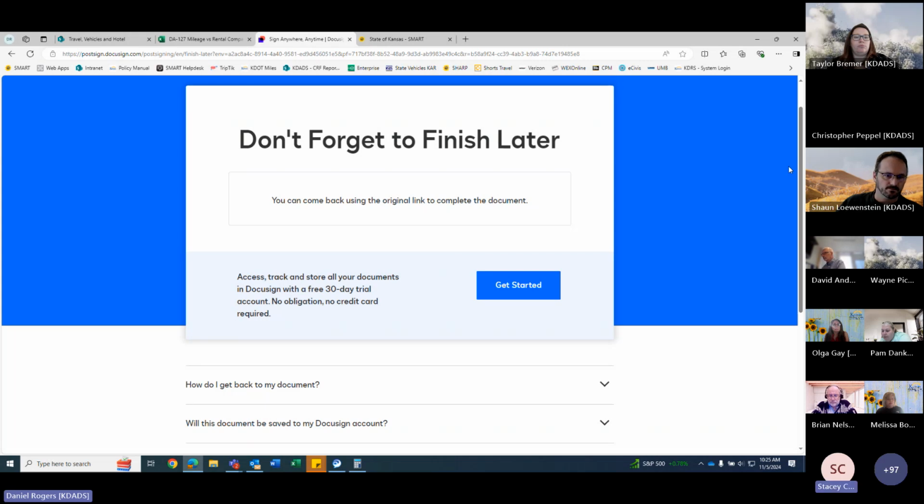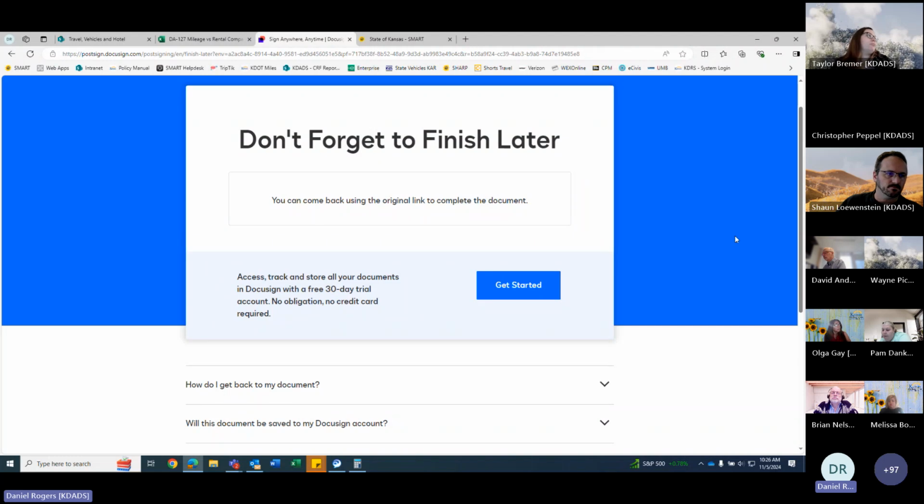Yep. The main reason that we can't do that is because of the way that smart workflow moves. We aren't able to add or delete people as needed in that workflow. So, for instance, for out-of-state travel, there's no way to have a travel authorization entered in SMART flowed to the commissioner for approval, but commissioner approval is required for any out-of-state travel. This is the way for us to get around that and make sure that we have that documented approval from everybody that needs to have it prior to it going into SMART for our documentation.